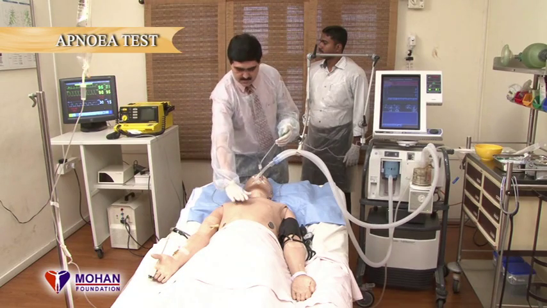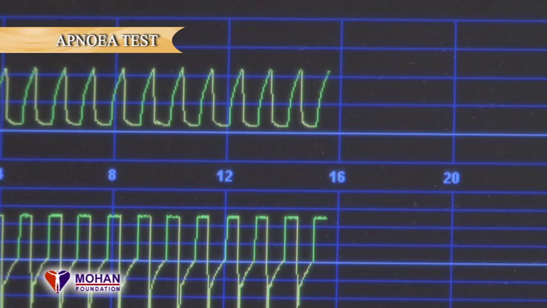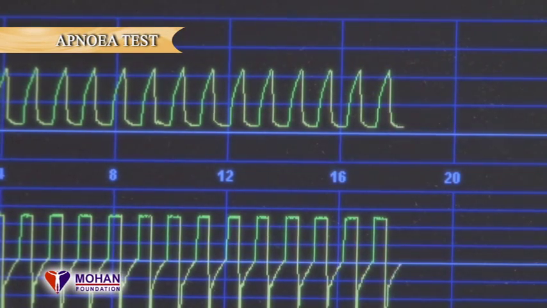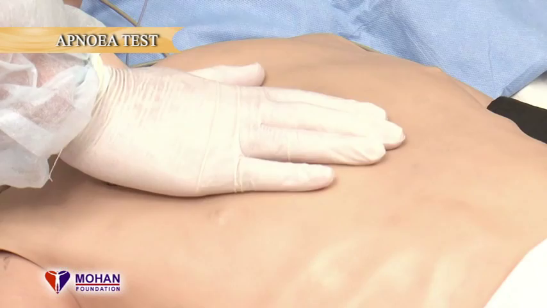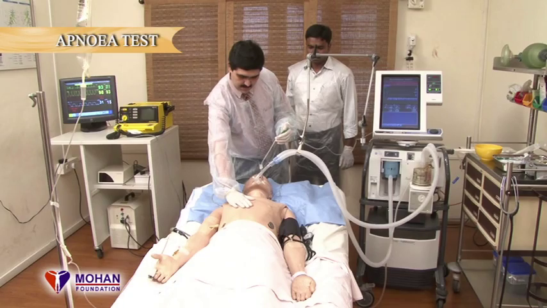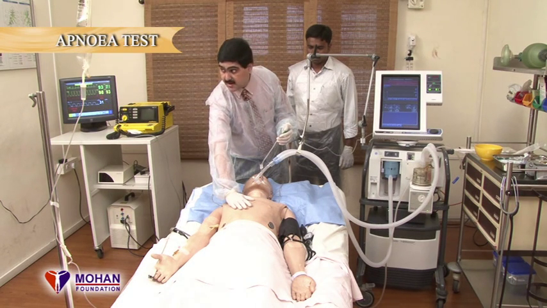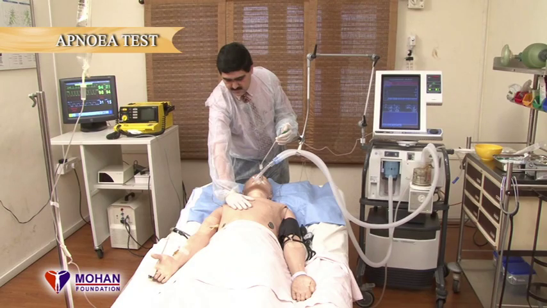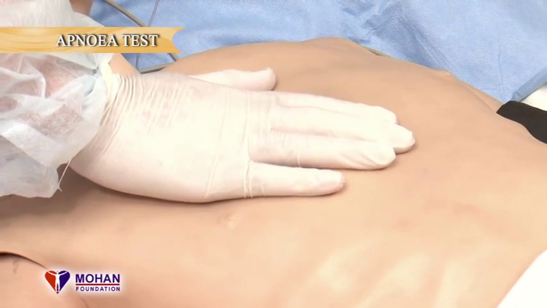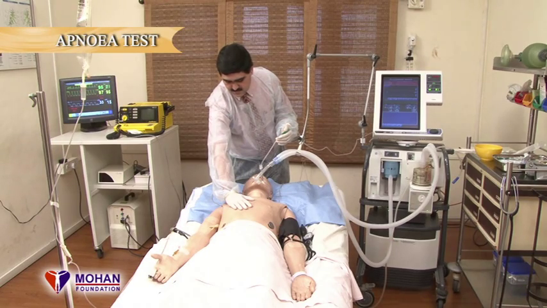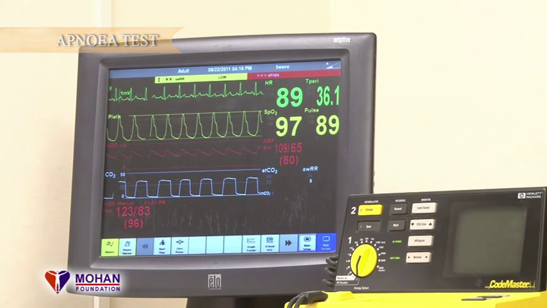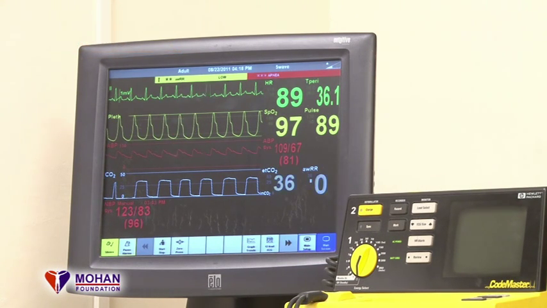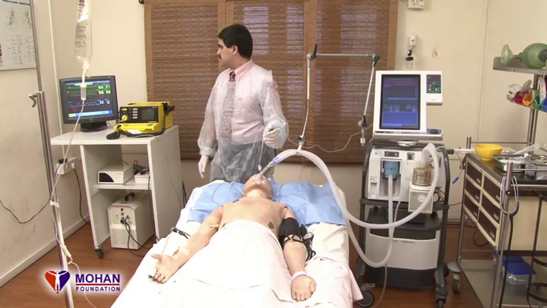In the patient who is brain dead, the carbon dioxide tension increases at a rate of 2 millimeters of mercury per minute during the apnea testing. If the initial carbon dioxide tension before the testing is about 40 millimeters of mercury, then the arterial carbon dioxide tension after about 10 minutes is likely to be 60 millimeters of mercury. This test is often considered the ultimate test to establish brainstem death. The spontaneous respiratory response fails to occur even in the presence of stimulatory drive from increased carbon dioxide.